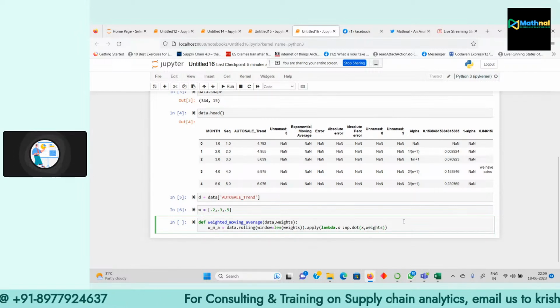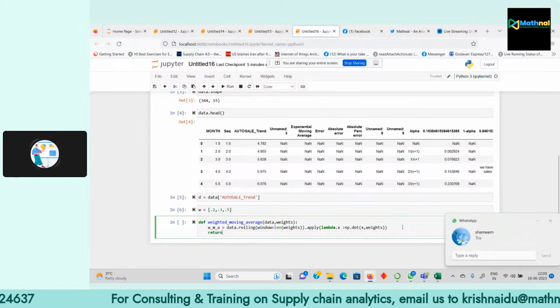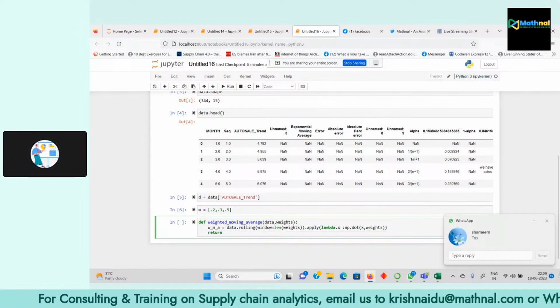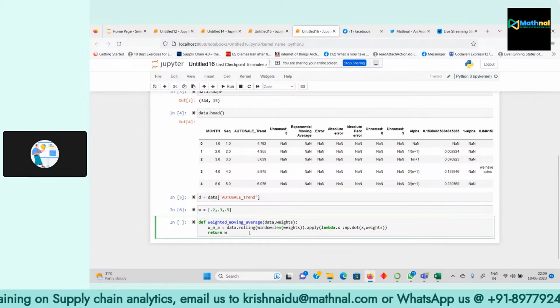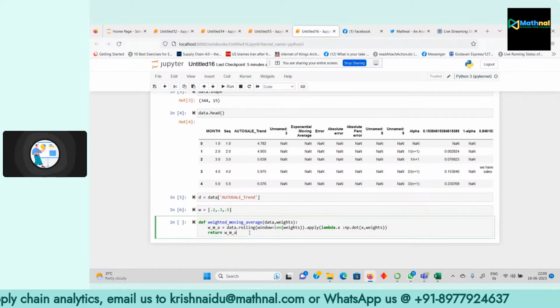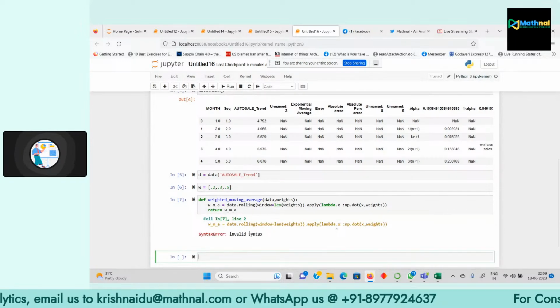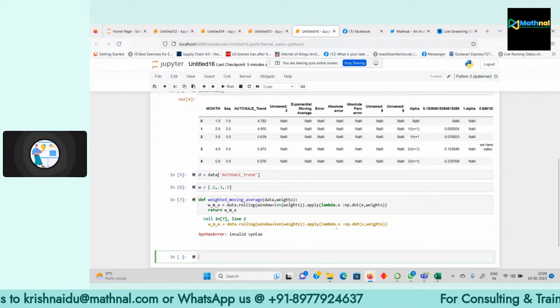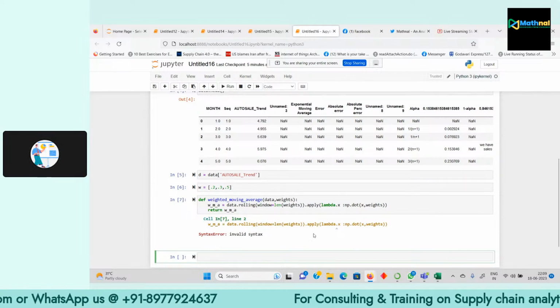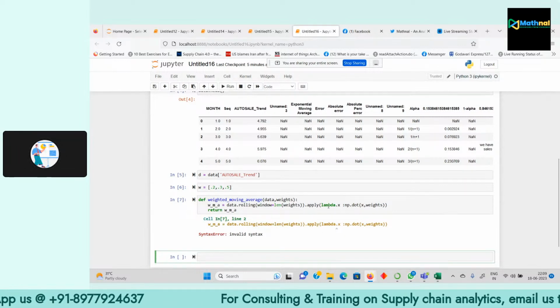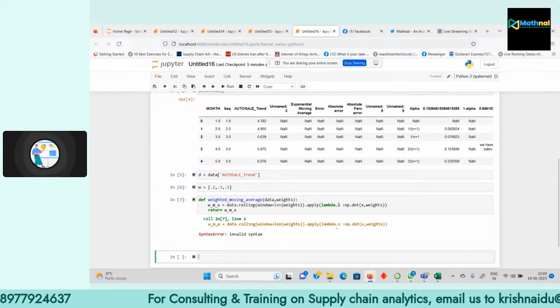So let's return w. And yes, we are seeing some error over here. So let's see what the error is. We're seeing some invalid syntax here.